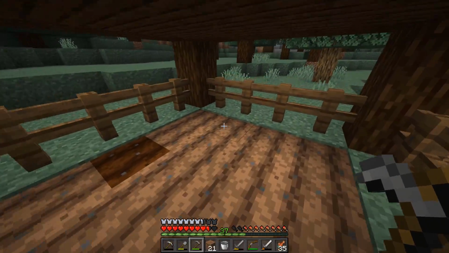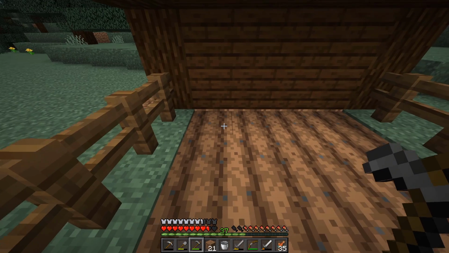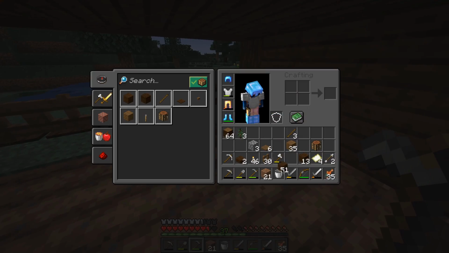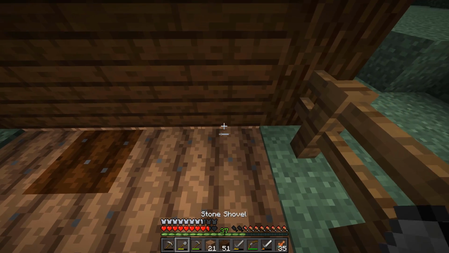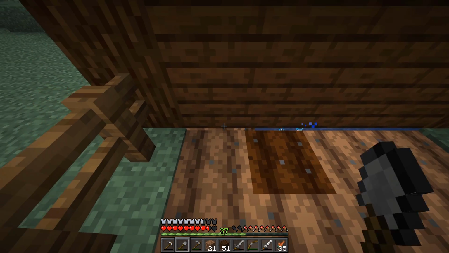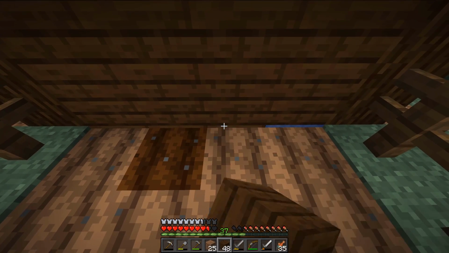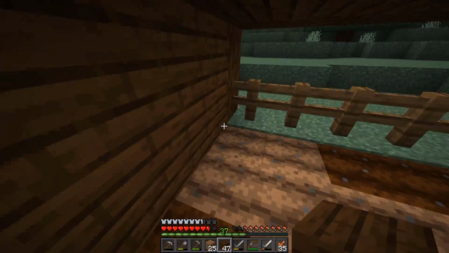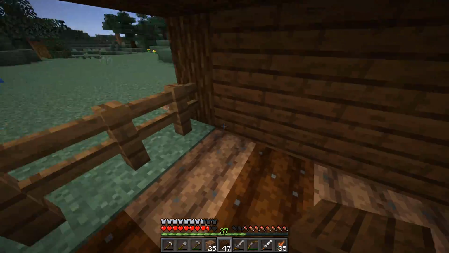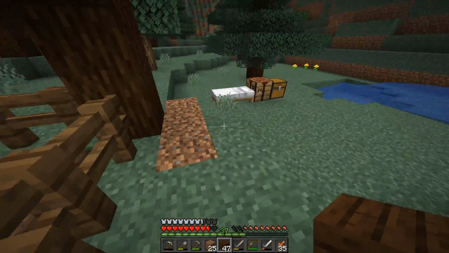Completely invisible water source underneath these. That's kind of annoying right there. I think, let's see, I have enough dark oak. I am just gonna do it. Oops, let's do this. And put some dark oak underneath that. There, that way it looks kind of like it's not just stopping there. It looks like it has a little bit of a foundation underneath, which is what you want in your house.